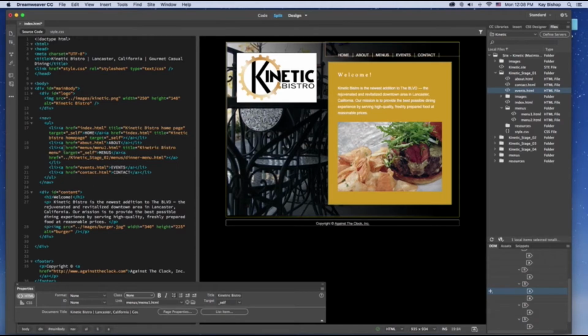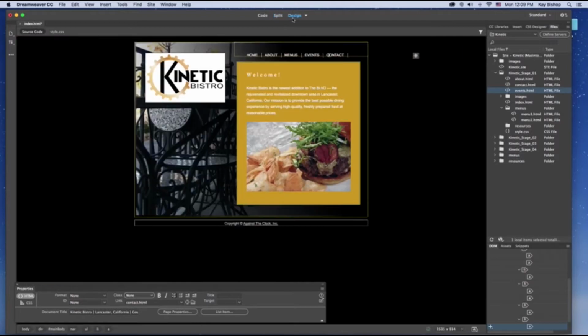So it's good to be familiar with the coding as you're doing these links. Let me go back to design view. Okay, so we've looked at 4 different ways to create our hyperlinks in the navbar and how to open up the target menu. Now we're going to copy and paste those links using the tag selector so you don't have to go and individually do that again on every single page.